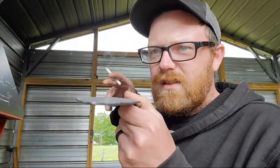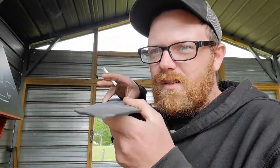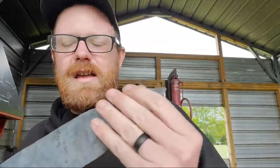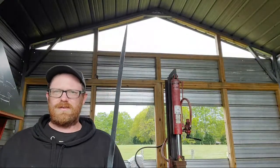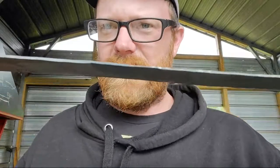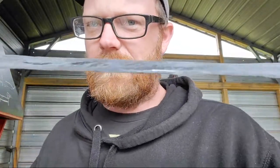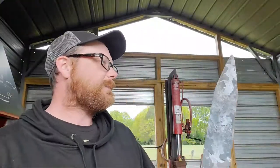Look down. Our bevels, forged out. And I've gotten 3/4 of the way down the sword. I still got that much more to go. So far, she's looking pretty good. Not too thin, so I'm going to do some grinding. I want to take some mass off of it so I can lighten it up. So I'm not going to forge it super, super thin. That way I won't screw it up when I start grinding. Take the mass off of it.